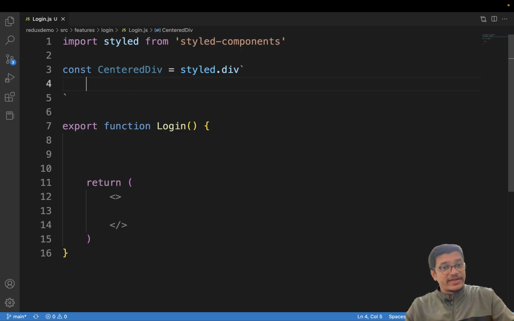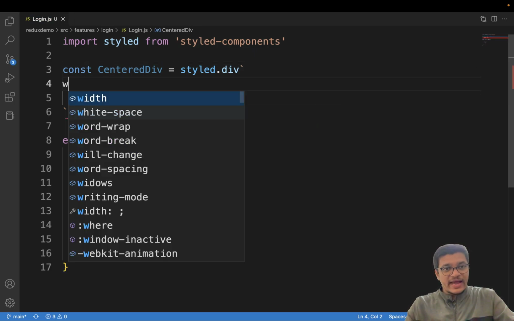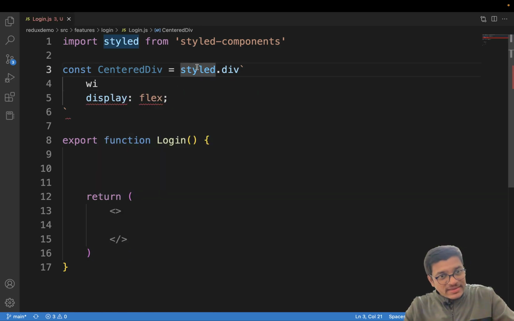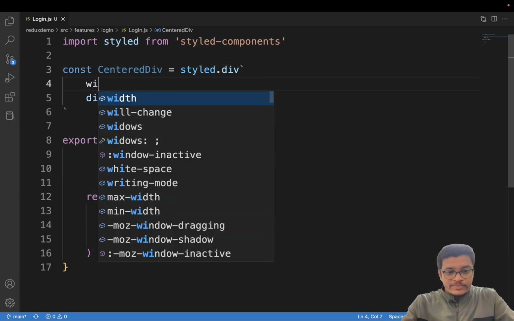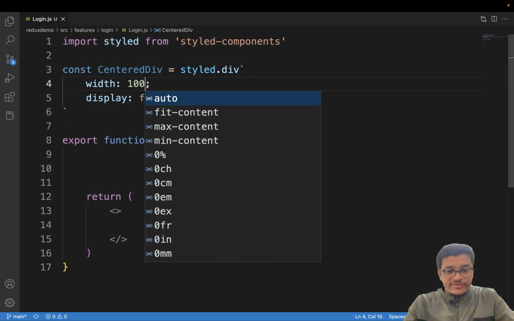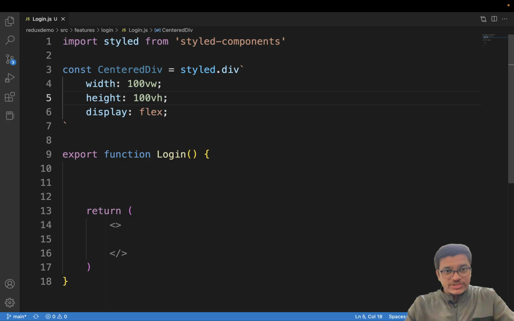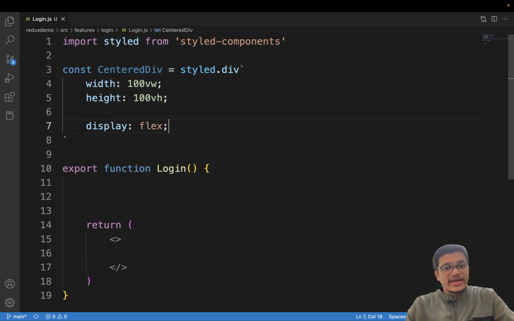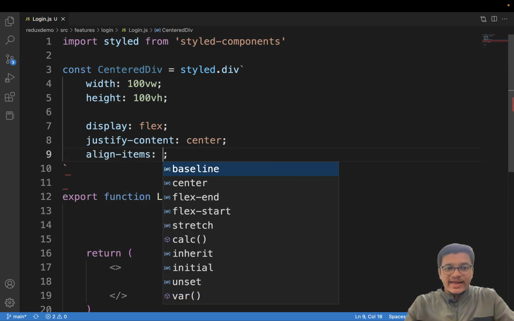Now see, you are creating a div over here, and you can say display flex. Before that I will add width. Remember that this concept in JavaScript is called tagged template literals. Well, this is altogether another concept. So width I can say 100vw, height 100vh, display flex, justify-content center, align-items center.